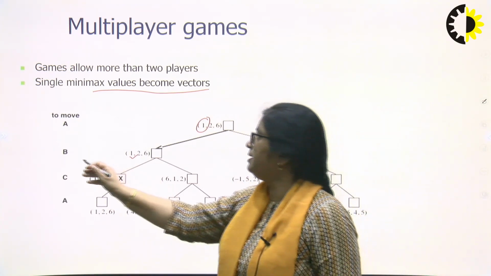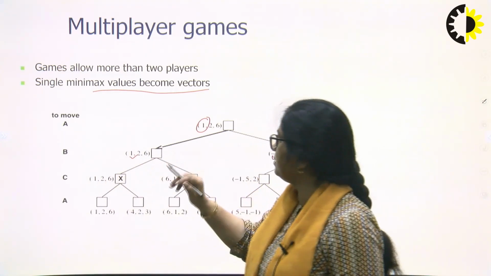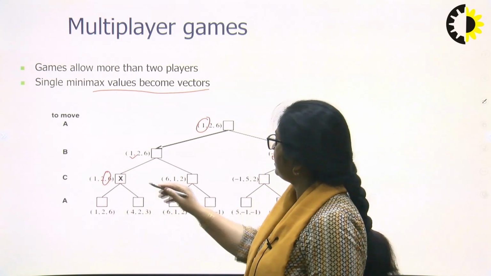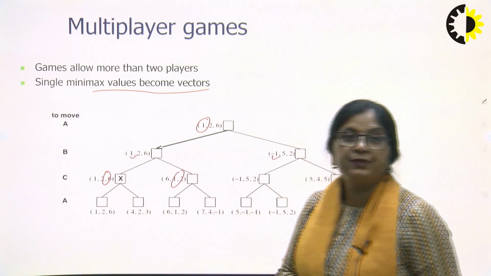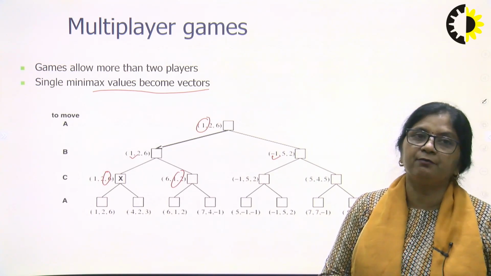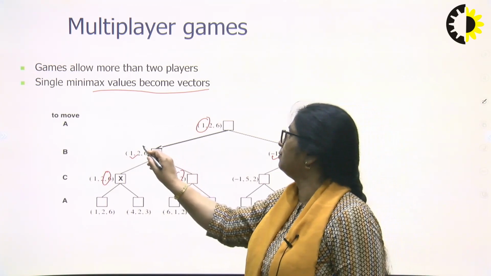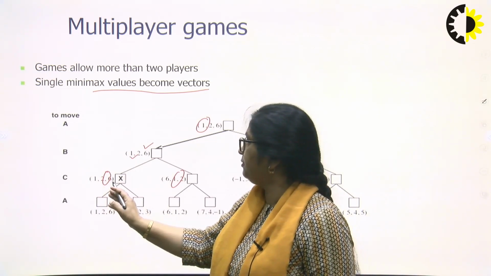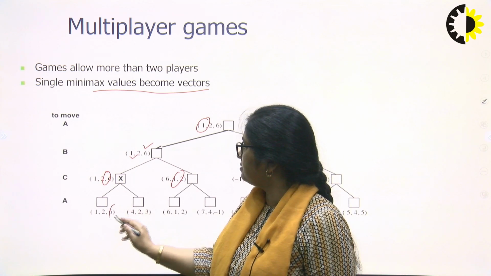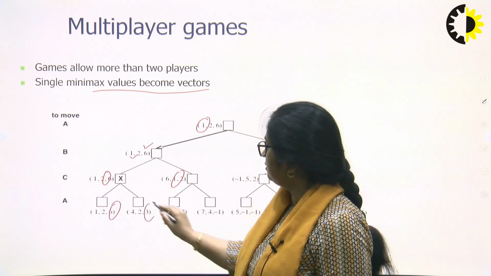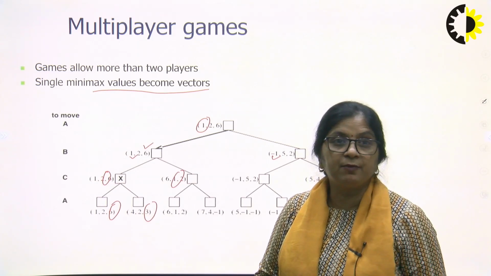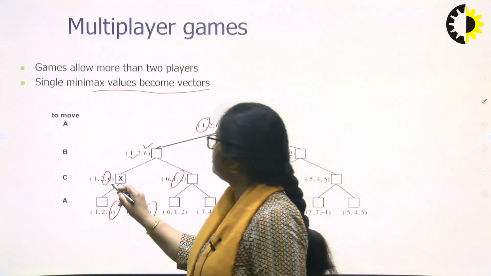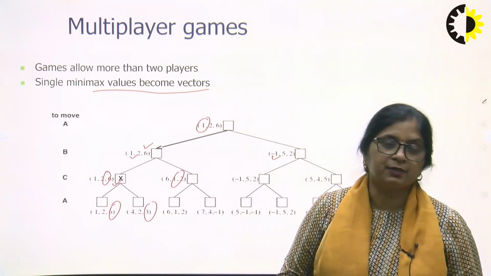If we say B's turn, here we are having B's turn. What is B's option? It is having 2 value from this action and 1 value from this action. So what will it take? It will take the maximum value, which is 2. Now if the turn goes to C, C is having 2 options, 6 for this action and 3 for this action. So which one is better? Which one is maximum? That is 6 utility. So it is taking 6 here, 1 to 6.